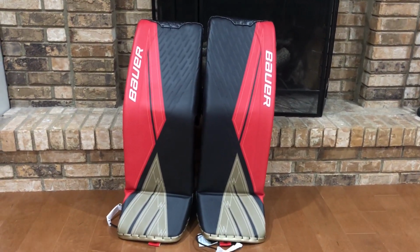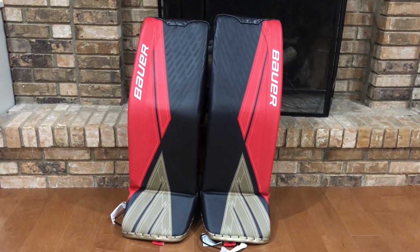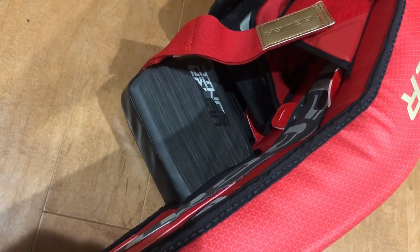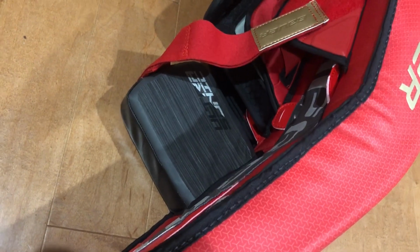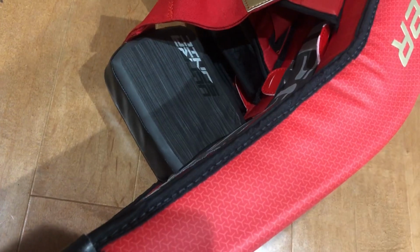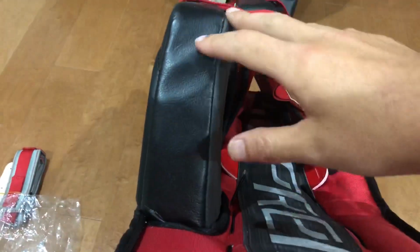I mentioned how new they are, and unless you live under a rock, you probably know what I'm getting at, but let's take a look anyway. This revolutionary new feature is the Stabila Slide knee block. As I like to call it, it's a monolithic knee block in the sense that it is all one piece. There are not multiple components coming together to make this knee block.